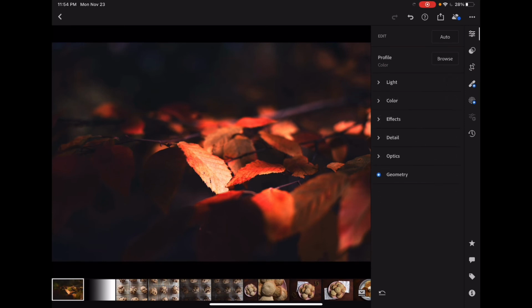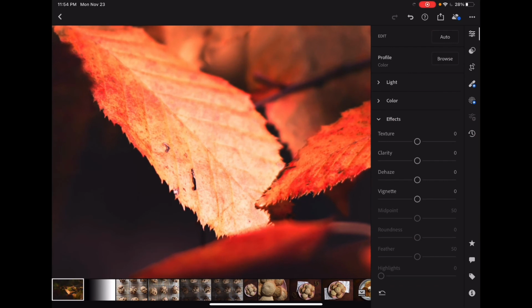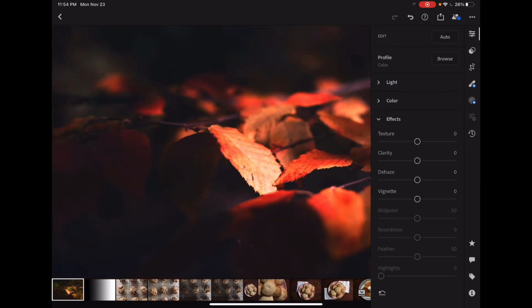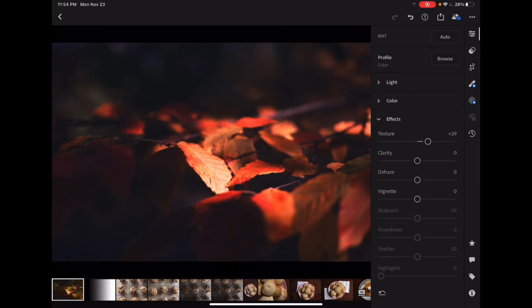Okay. And then finally, or at least I think finally, unless I think of something else, we come to this effect area. And this is kind of like the final touches on the image. You can do some cool stuff. You can add a little bit of texture, which if I zoom in on this leaf, you can see turning down the texture reduces the texture, and turning it up will kind of increase it. So we don't want to go overboard with this, but I think turning it up, maybe just a little bit. If I increase it too much, the image begins to look almost a little dirty, I think, or at least the leaves. Clarity is a cool effect.